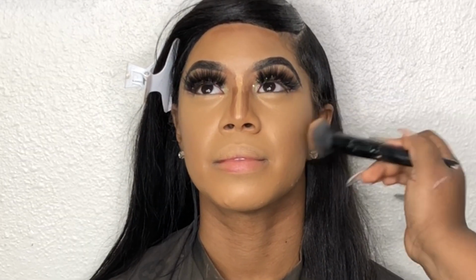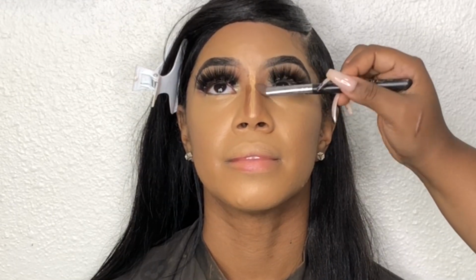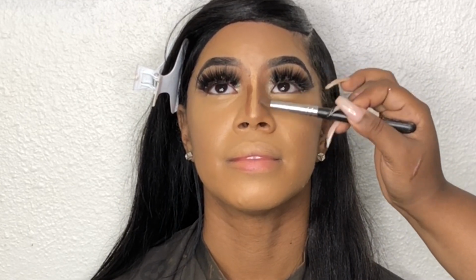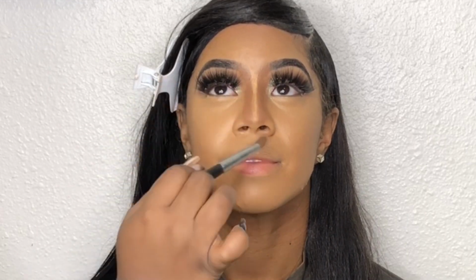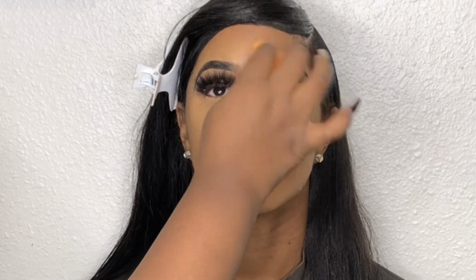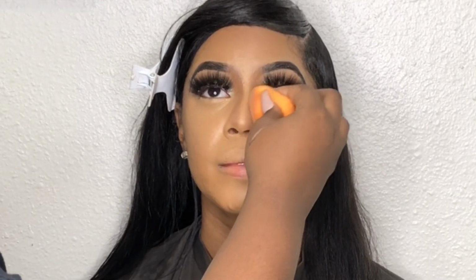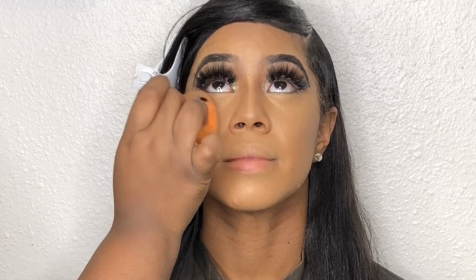I will begin to buff out that contour and pat it into her skin with an e.l.f. brush. And also I will get a small Morphe brush just to get in those corners of contouring her nose. And I will blend that out. And after blending out her contour for the nose, so it won't look too harsh, I will then begin to blend it in with my Real Techniques Beauty Blender, just to look very seamless but still very detailed. Make sure you blend everything out just to make it look very smooth and flawless.